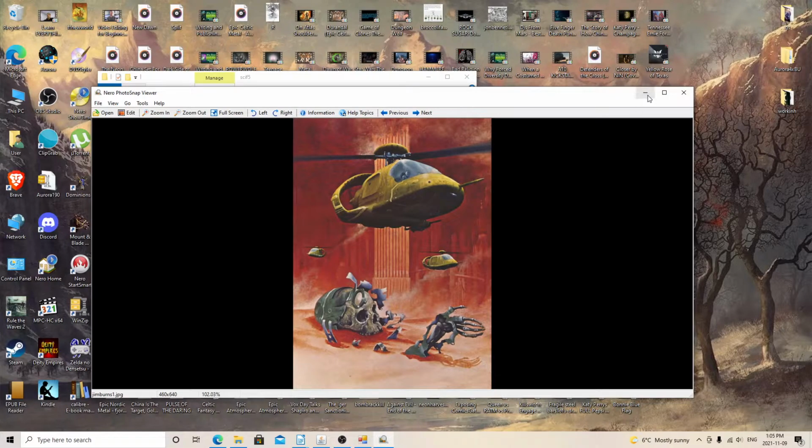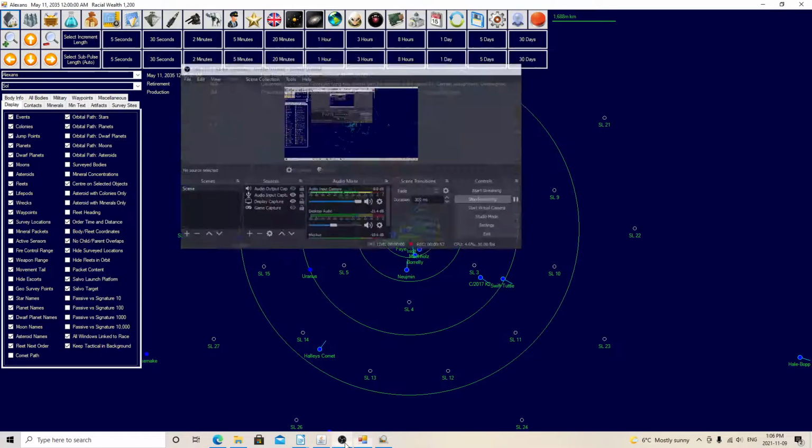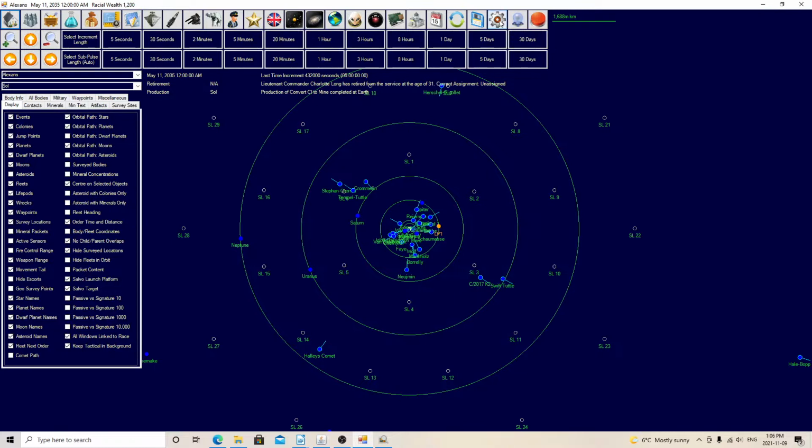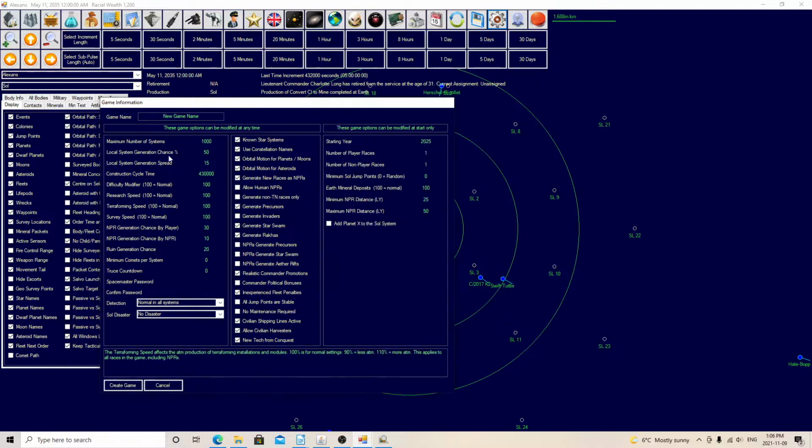So, let's get started. Okay, I already got the game started. Am I recording? I am recording. Always got to check that. You know, I do get a little paranoid. So we click on this button here. We want to go for a new game.